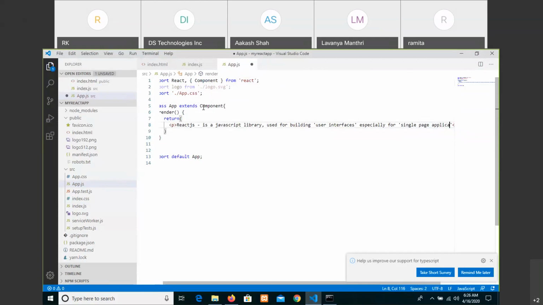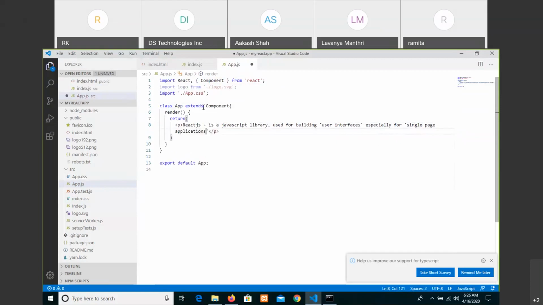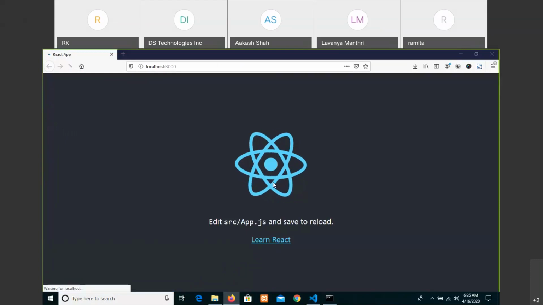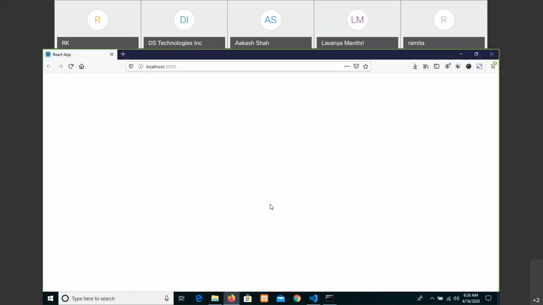I'm just writing that statement. This is a statement we want to see in our output. As soon as you save, immediately it will be reflected. Each and every time, you need not refresh or re-render your application.